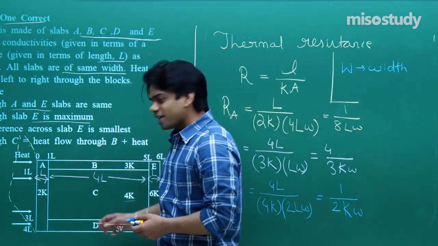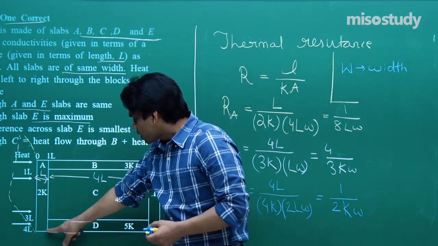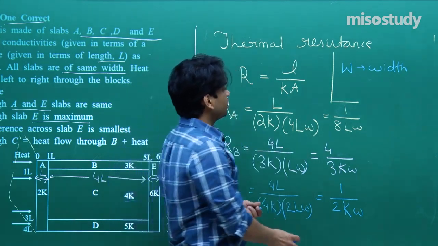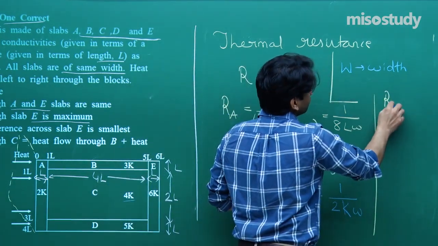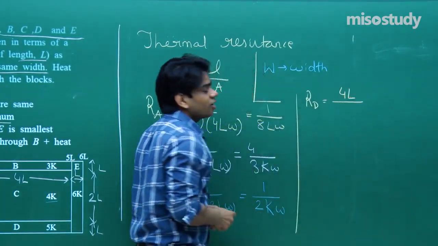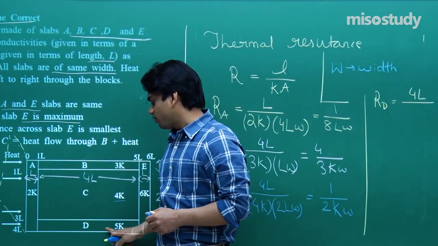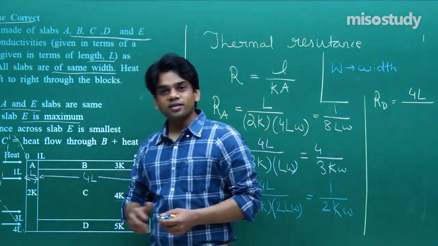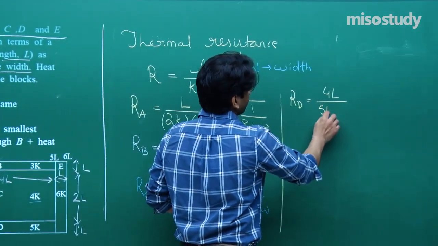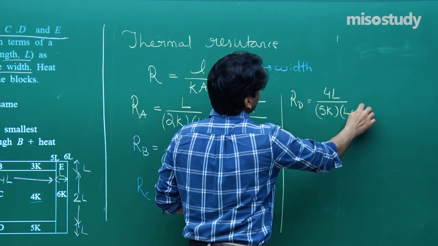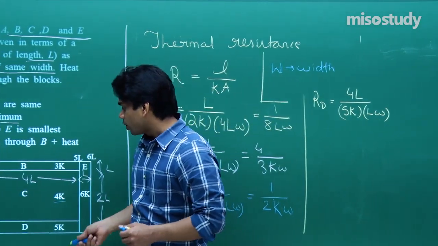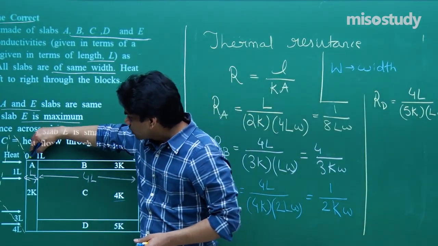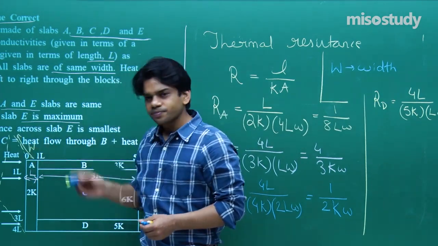C also we have done. Now for D, it's a lengthy question, just concentrate here with me in the class. Length again will be 4L. So for the D part, resistance of D will be 4L divided by its thermal conductivity, that's 5K. Its area, this much part is given as L, and width W, so area will be L into W. Once again for D area, why have we done L into W? L will be the length and width W, that is what we can see in the 3-dimensional view, this is W.